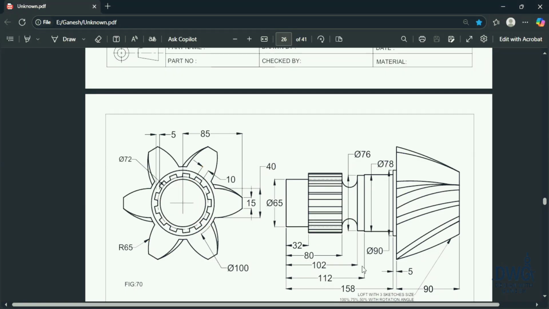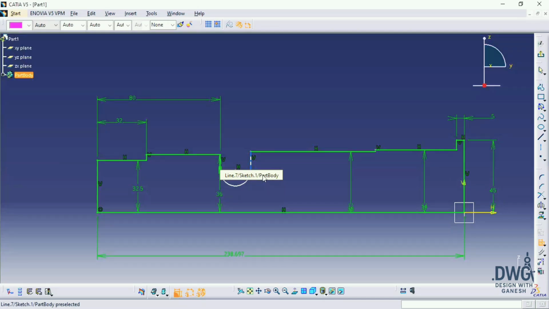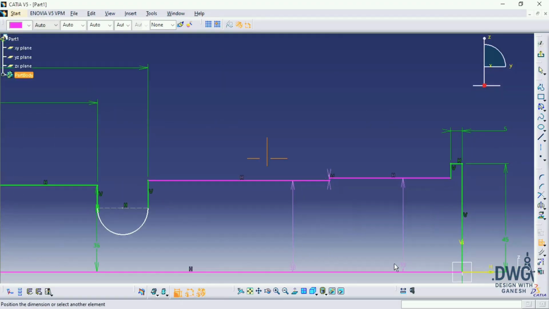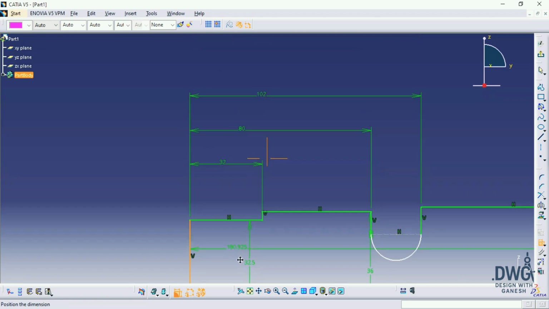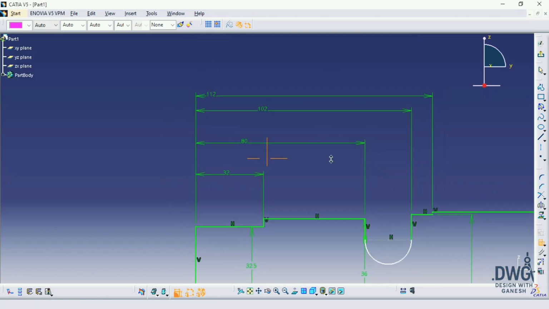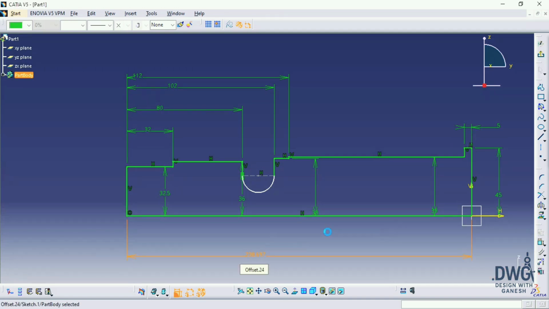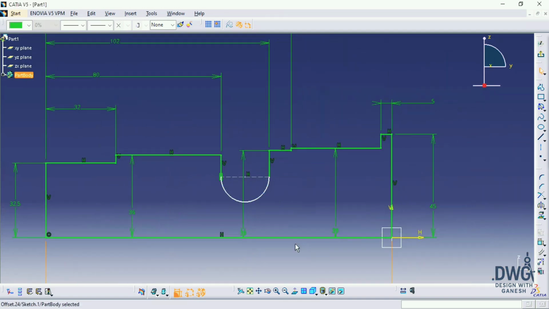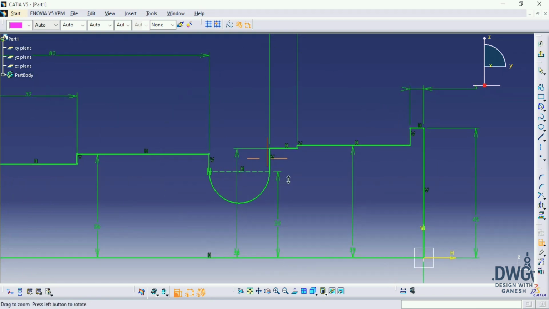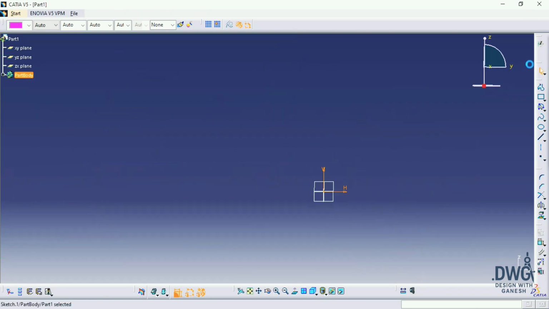From here to here is 102, then 112 from here to here, that is 128. One more dimension that we need to do is about this point, make it about 30. Just leave it.